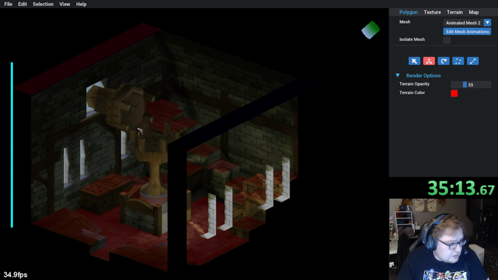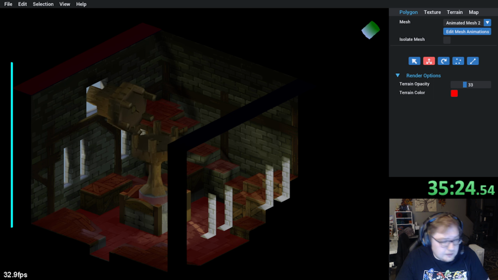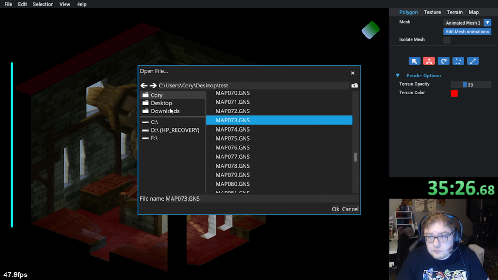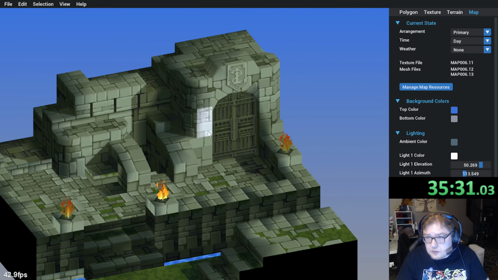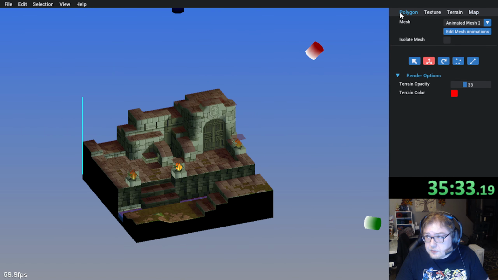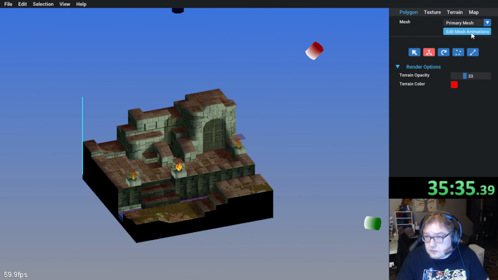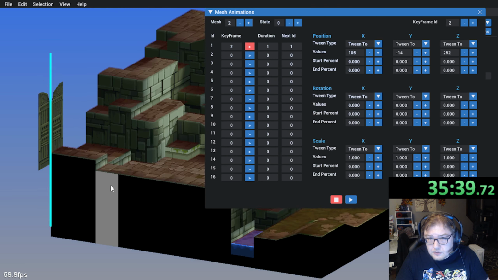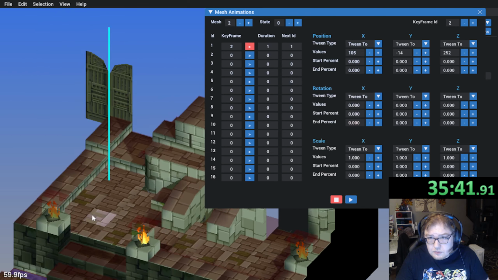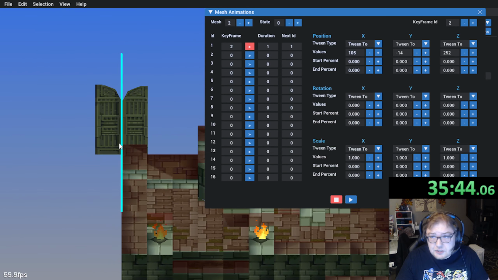So we'll have to avoid those. Okay, so let's open 6. So this right here is actually an animation. So we stop. It's just flat animated meshes, right?